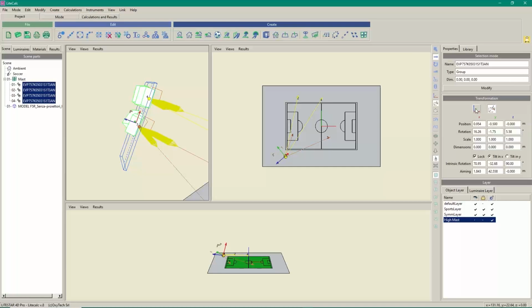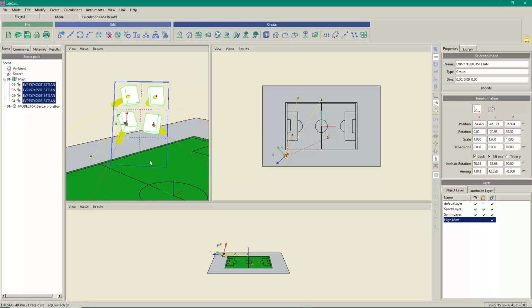It is different if we select this one, because using that one, the luminaires are moved in function of the origin of the absolute system of axes. So this is very useful because you do not have to consider it and it is done. So as you can see, it is possible to move the luminaires in a very simple way, and you work exactly on the panel of interest.